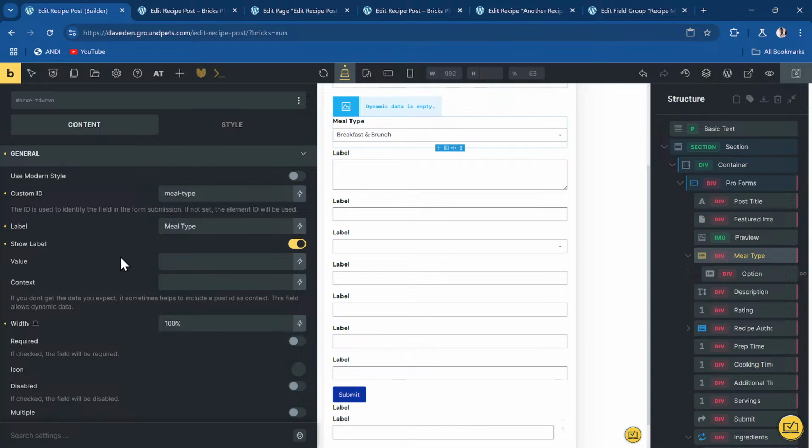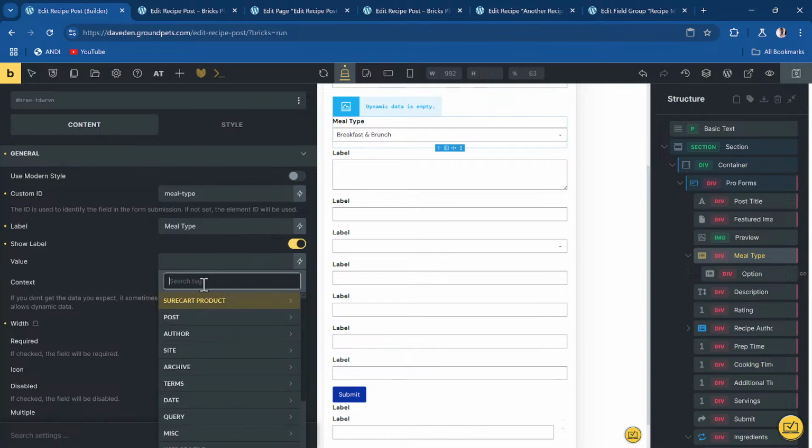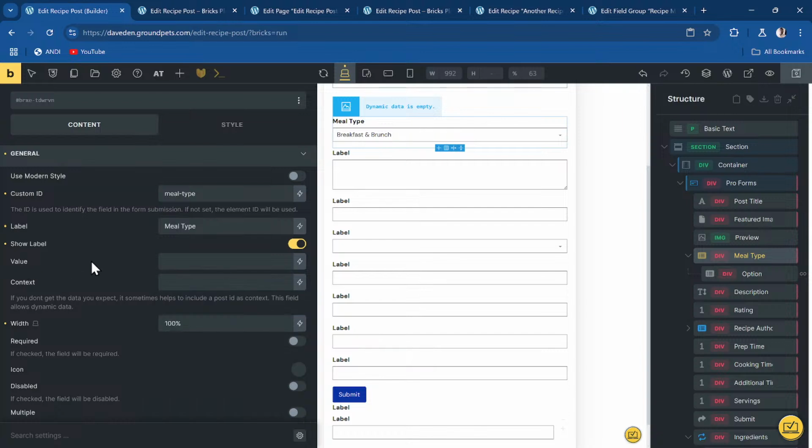I'm going to cheat again for now because I can't remember how we do it. The value is under the actual select field, not in the option. Whatever value you put there is what will be populated as the current value.